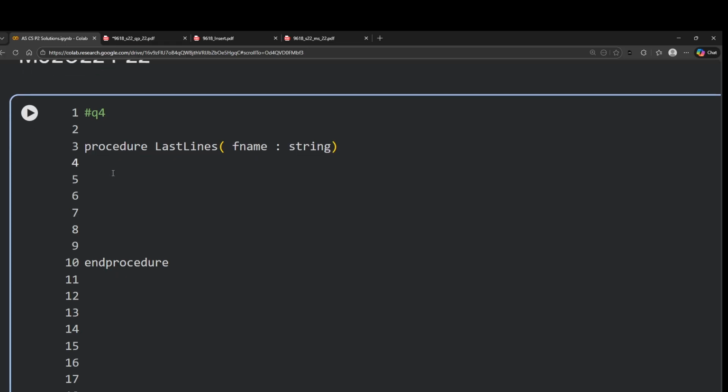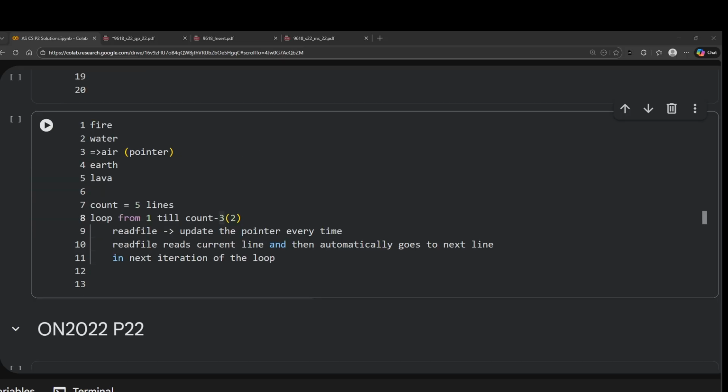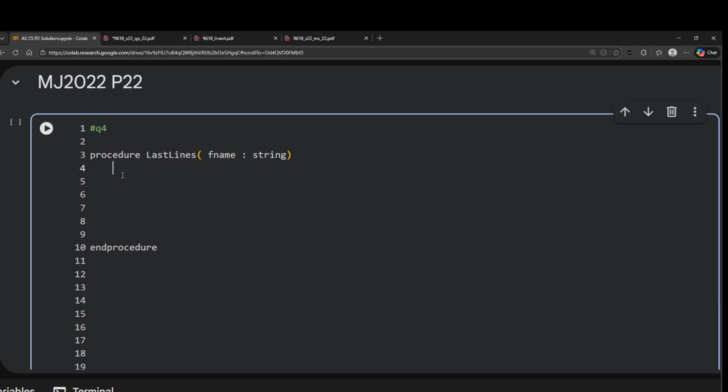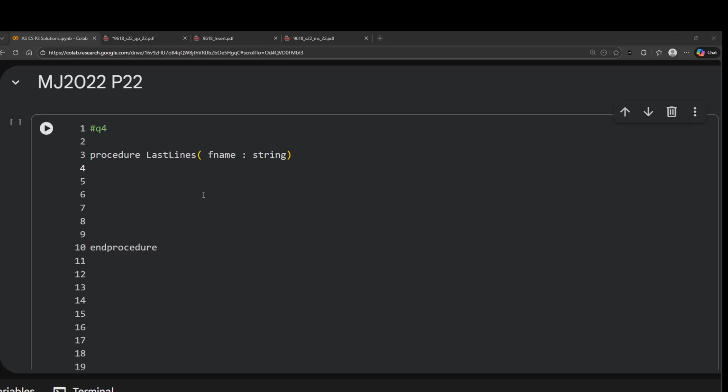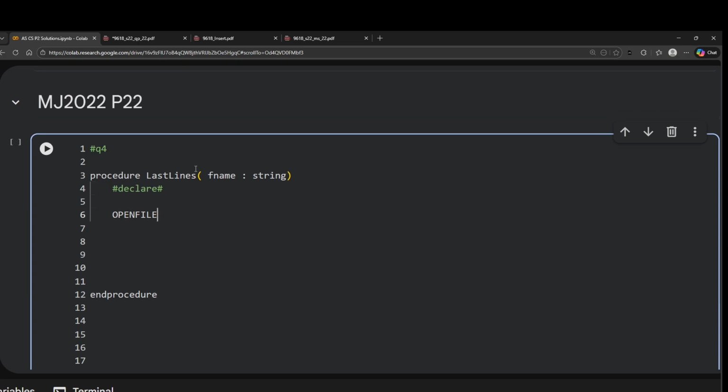Okay, so let's try this. We will declare the value at the end. In order to do this question, we will essentially leave some space for declaration here. This would be the declaration towards the end. First of all, we have to open the file, open file fname for read, and then we always have to close the file, whatever the name of the file is. In fact, let's just call it f for now for our convenience.